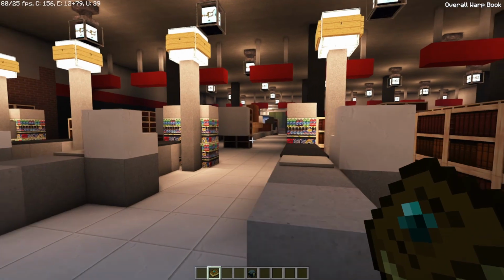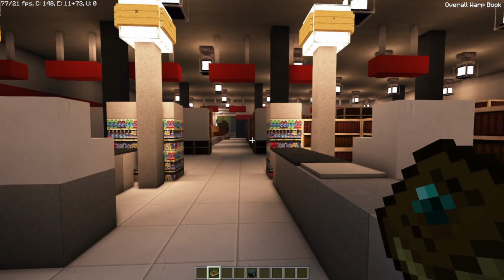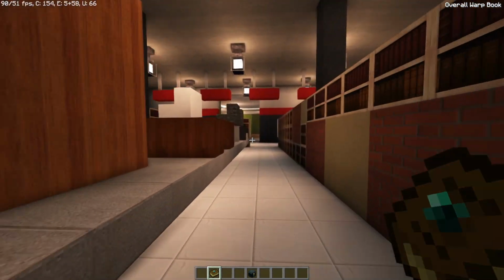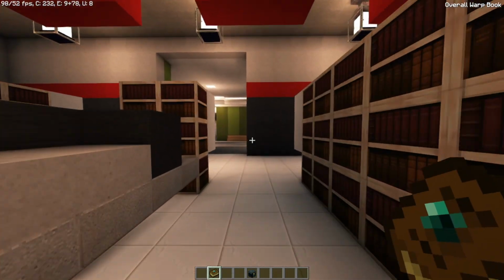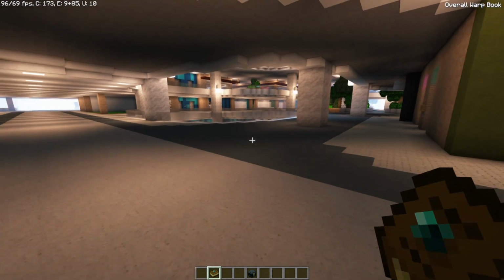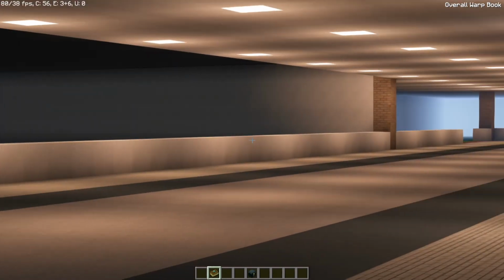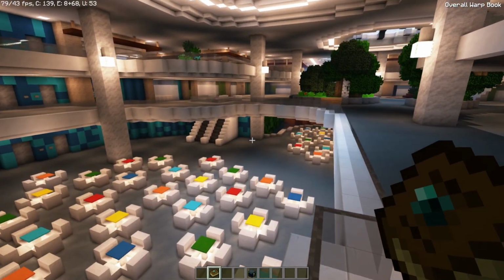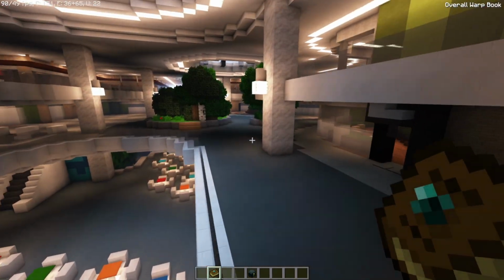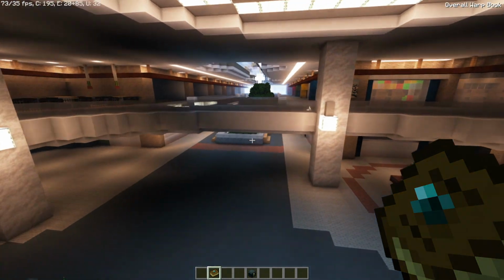So when you walk into the mall at this entrance, there are different entrances to this mall, but at that entrance you're welcomed into a department store, and then you can walk out this way and get to the main hallway where all the different stores are. As you can see, the mall is not completely done because it's such a big build, but you come out into the food court area, and then you can fly around and find different shops and stuff like that, and you can just mess around.